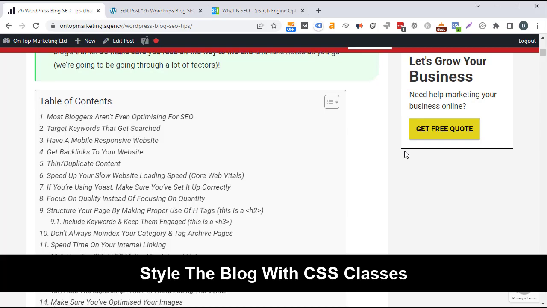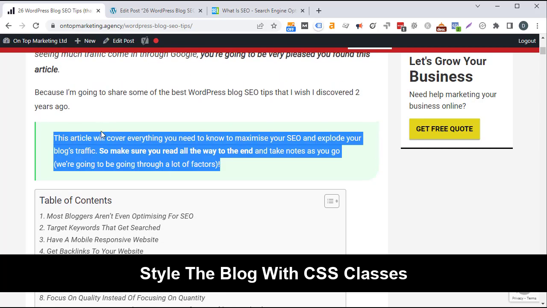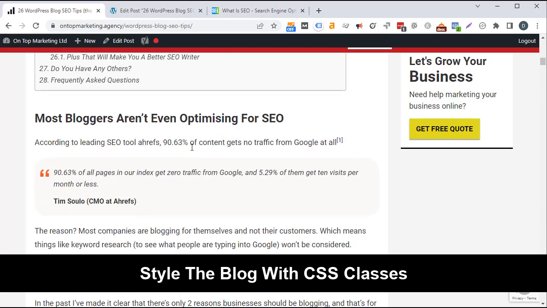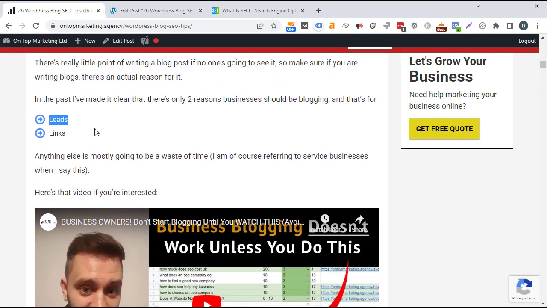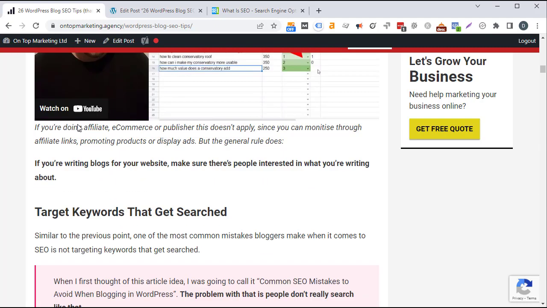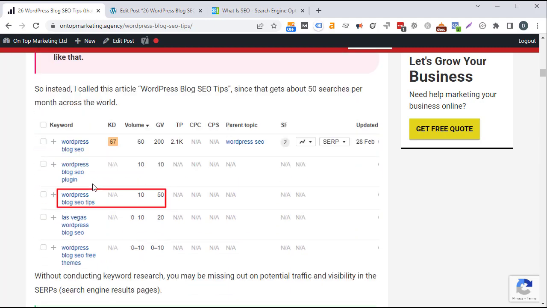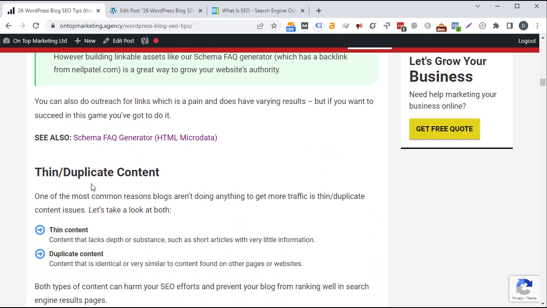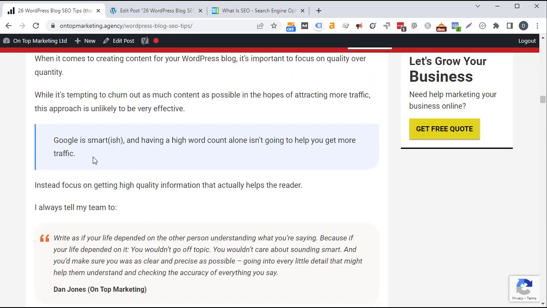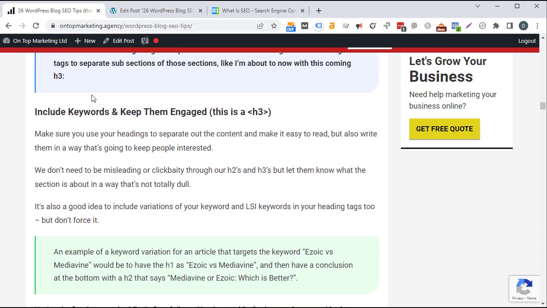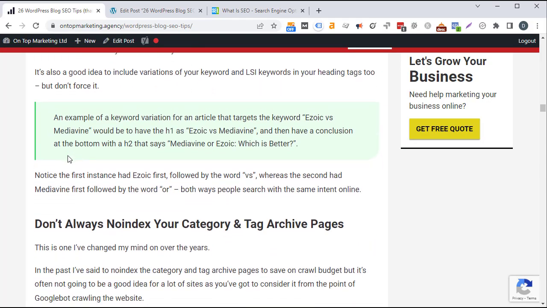And if you have a look on this article right here, we've got these green boxes that look like this. We've got these quotes that look like this. We've got these arrows that look like this. This is just a bullet point list that's styled with a class of arrows. We've got red boxes like this. We've got blue boxes as well that are going to be used on this article. We've also got, so here's a blue box. We've got ticks and crosses, so here's some crosses.